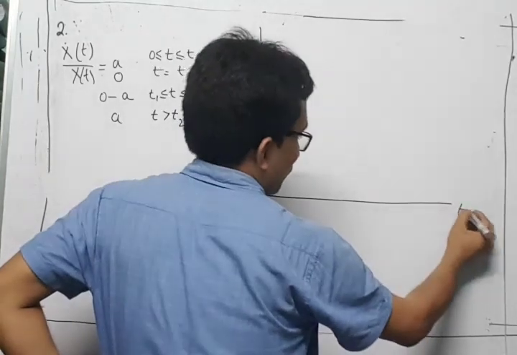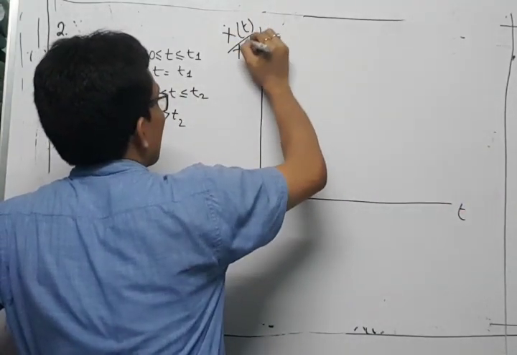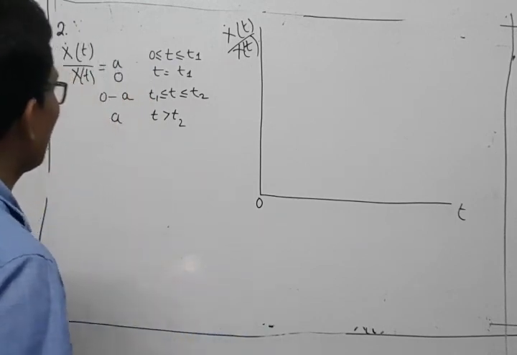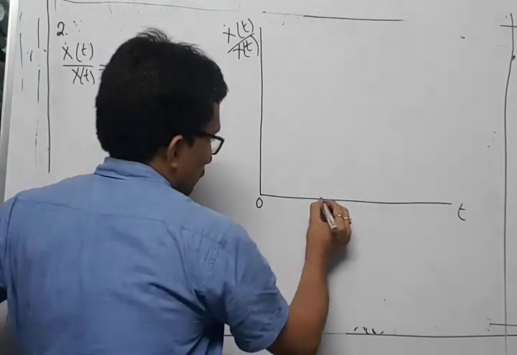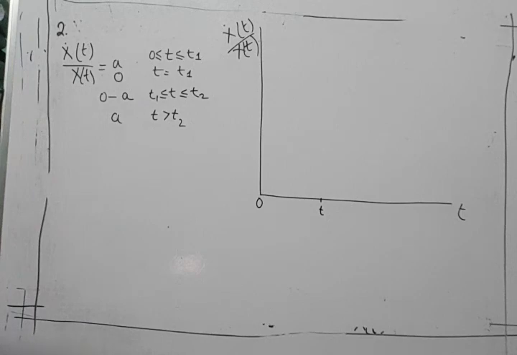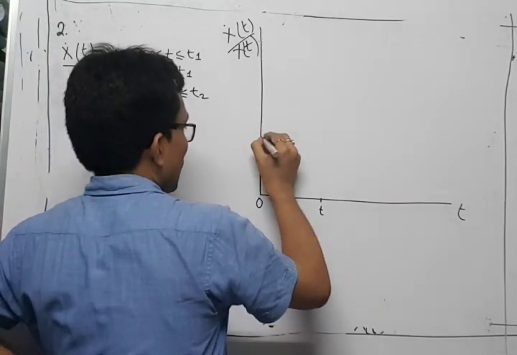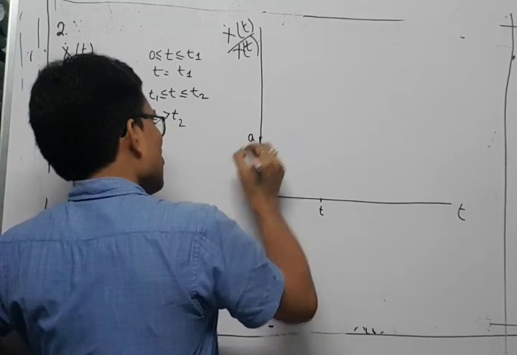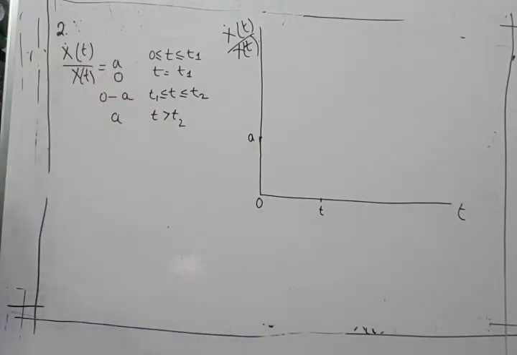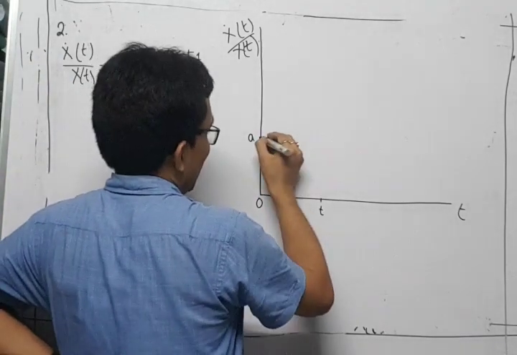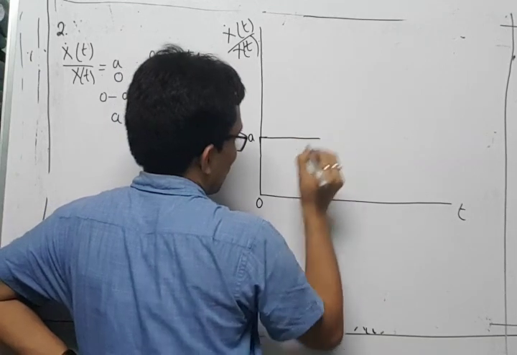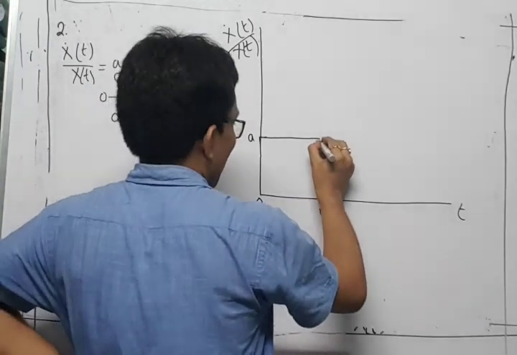So the x-axis will be plotting the time, and the y-axis will be plotting the growth rate of x. Okay. So now this is the time period 0, and we know here, as per the problem stated, that from time period 0 to time t1, the growth rate is constant. That means the curve of the growth rate plotted as a function of time will be constant at a, which is the vertical intercept. So this denotes the growth rate of x, which is constant at a from 0 to t1. That means the curve will be a horizontal line, a straight line parallel to the time axis from 0 to t1.